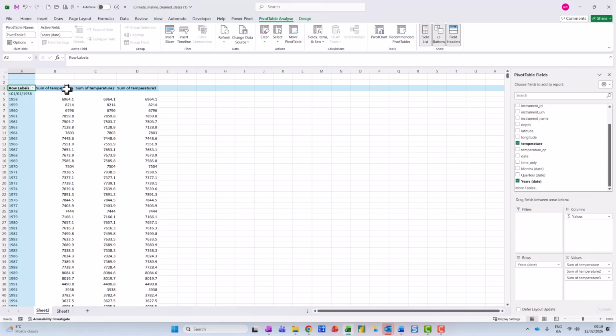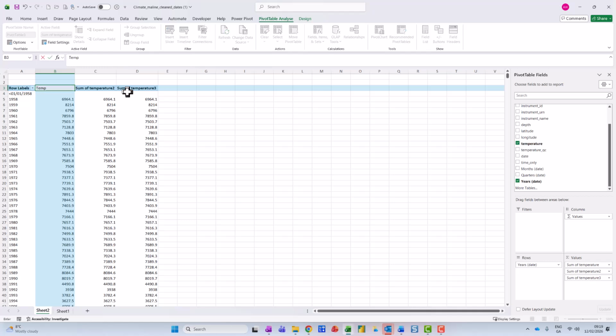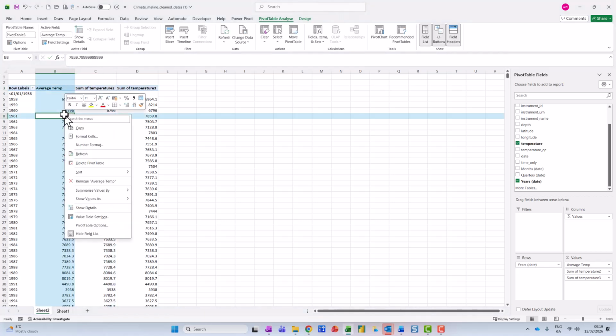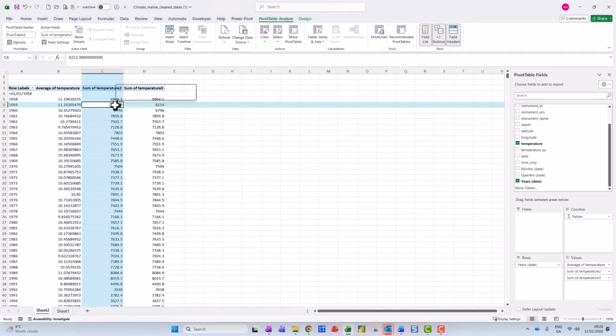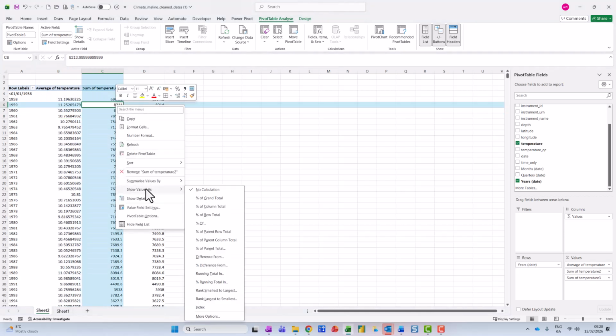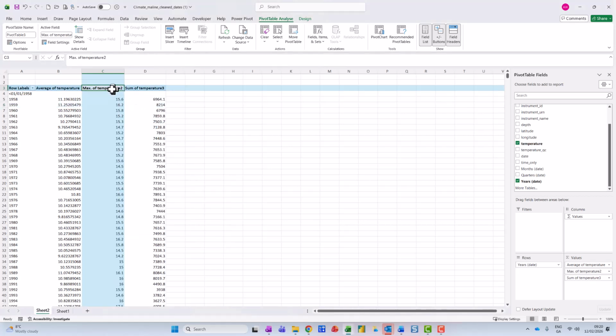I'll call this first one average temp. Right click, summarize values by, change that to average. For this one I right click, summarize values by, and go to max, and call it max temperature.